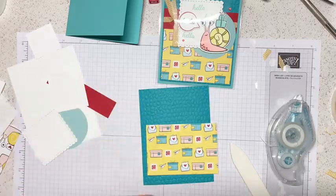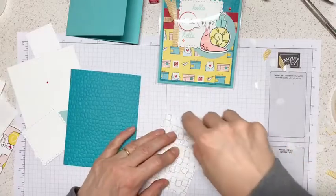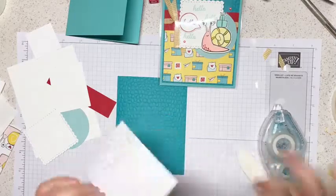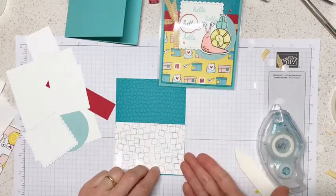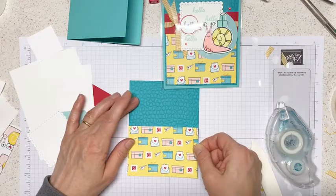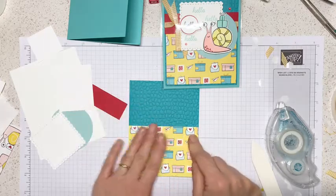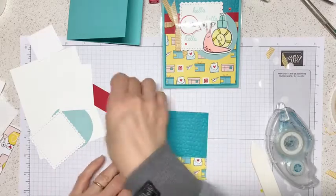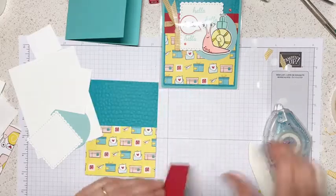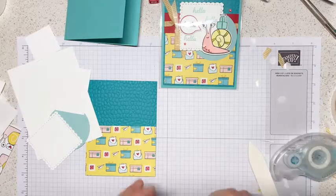Okay, so let me put this away, and then I'm going to take this and I'm going to basically layer it down. Now, I chose this side, but you can even flip things around. Even this side is nice because this paper is really, really nice. And this time I'm going to go flush because it was easier for you. Okay, this is flush. Then I'm gonna take this one and I'm gonna glue it on top. Nothing major.